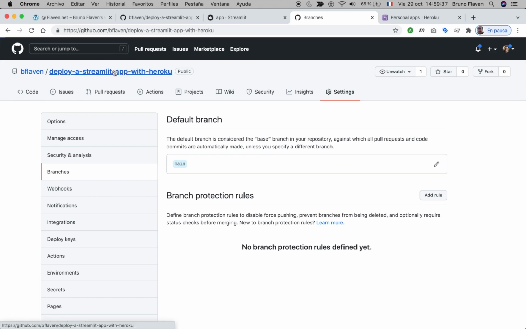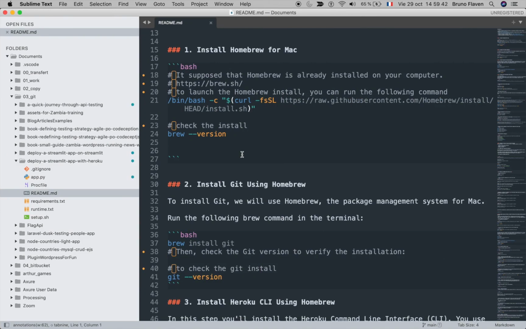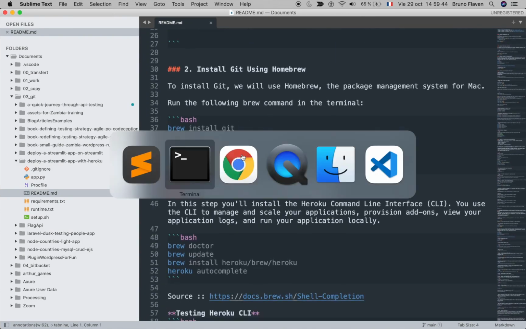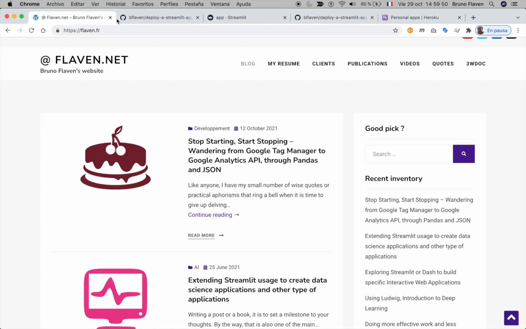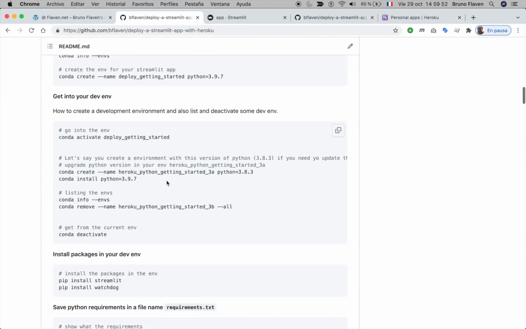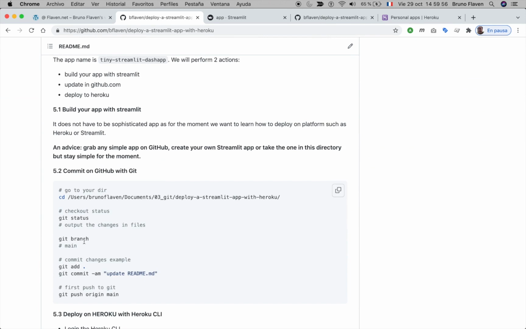I'm coming back to Git, and what is interesting is that before I was using SourceTree, but it's not working anymore. So what I'm going to do now is make my first commit.